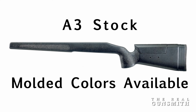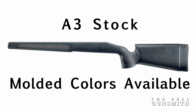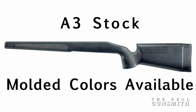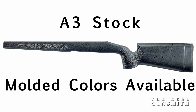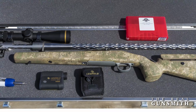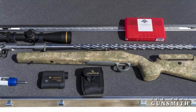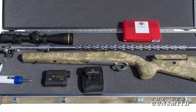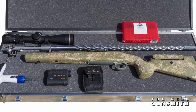Everything else about the build is the same except for the stock. It will have a Macmillan A3 adjustable stock, and this gives you the ability to adjust for your comb height and so forth to suit whatever your build may happen to be, and it's a little heavier rifle. This rifle also is a breakdown rifle. It comes in the same hard aluminum case, so that if you're going somewhere to travel, to shoot, and so forth, it makes it easy for you to travel.